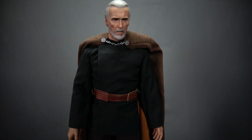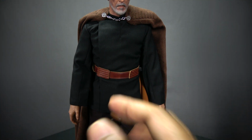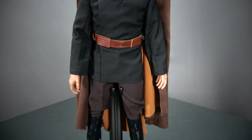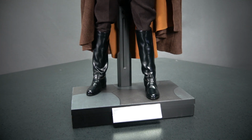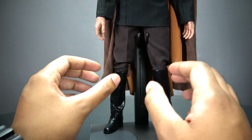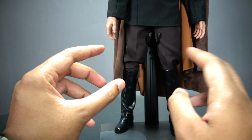Alright, so now we're behind the figure again, and let's take a look at the clothing. The clothing, like I said, is a plain black tunic type of design, and there it is, really bright. Sorry for the exposure, but I'm going to turn it really bright so you guys can see more. And then his pleathery boots with his Nazi pants. Everything is of good quality. I cannot say anything better than that. Nicely, I love how they actually iron the pants and you get that line.